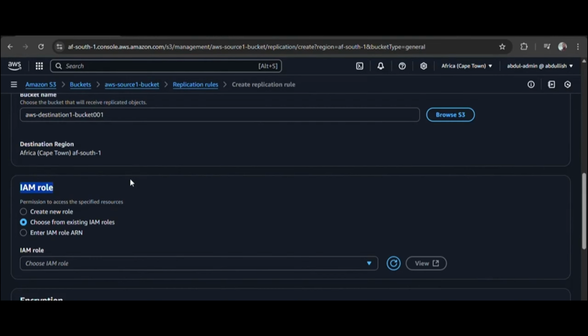So in this case, that is where an IAM role comes in. IAM means identity and access management. So if I am giving you that access, this is what I want you to do. If I am giving this person this access, I'm giving him the access of something to do.